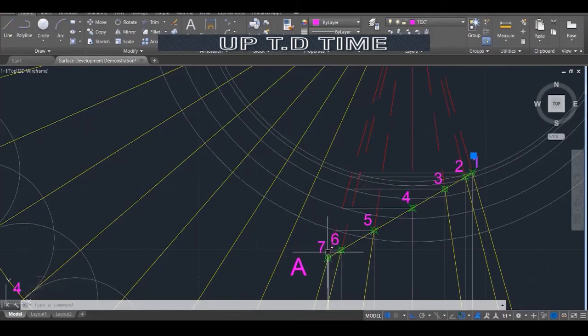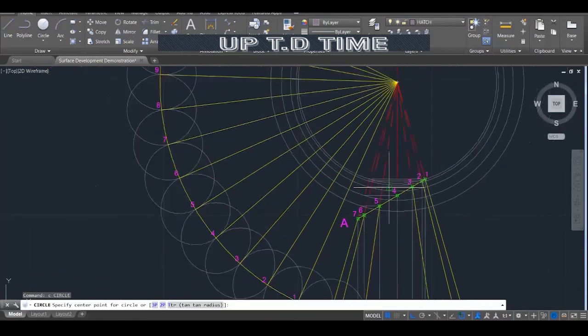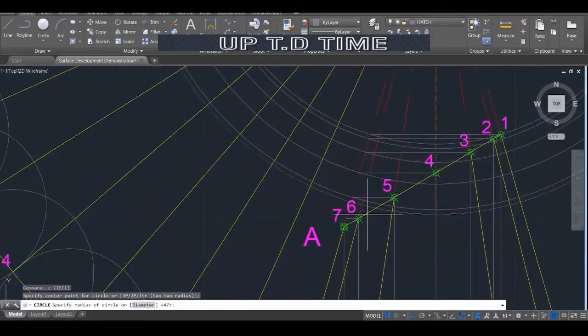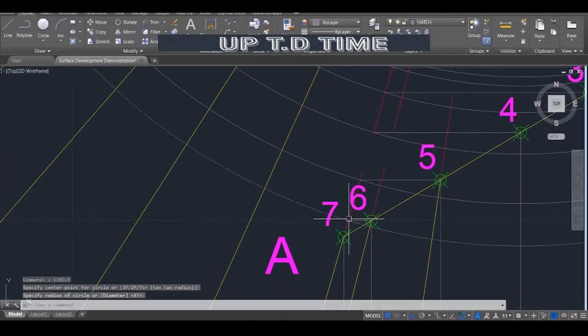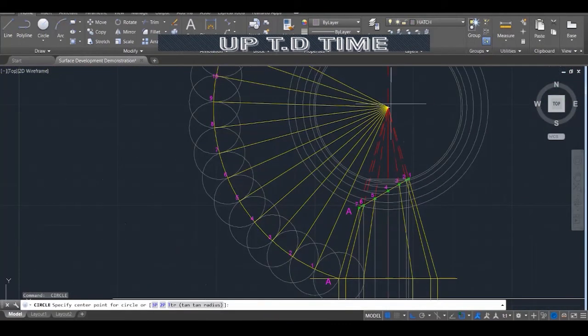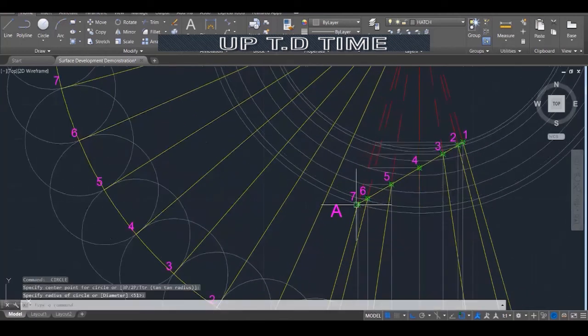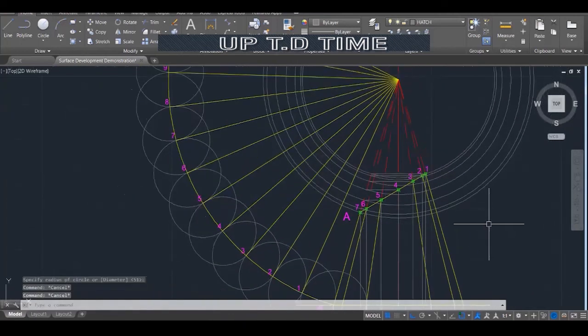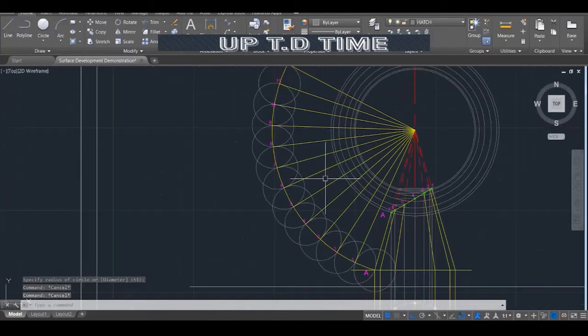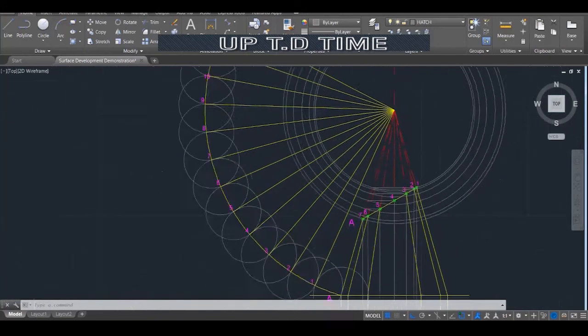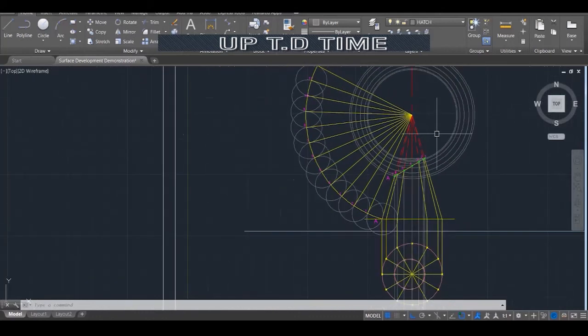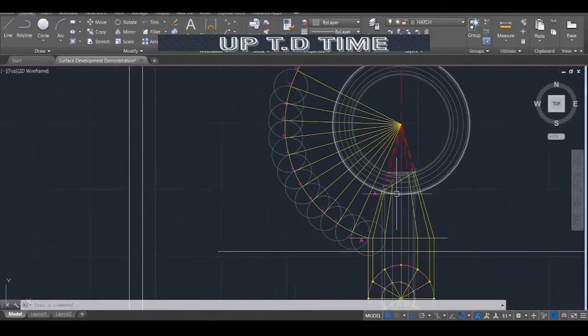At the bottom would be 6, and 5 and 7 will share the same point. 4 and 8, 3 and 9, 2 and 10, and then 1 and 11, and 12 would be a standalone. Yes, you could have done that. Or you could do this, or you just don't have to number if you're really good at it. But I'm just working with 7 numbers because I'm not going to confuse myself. I might confuse you, so I'll just leave it that way.